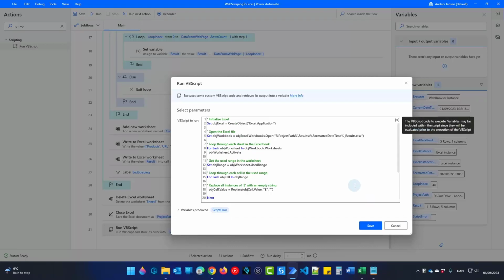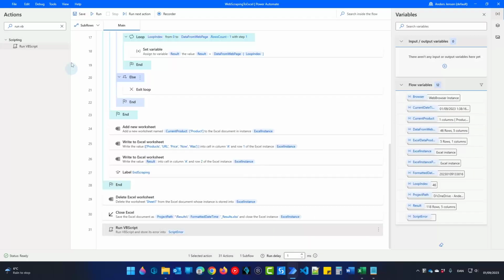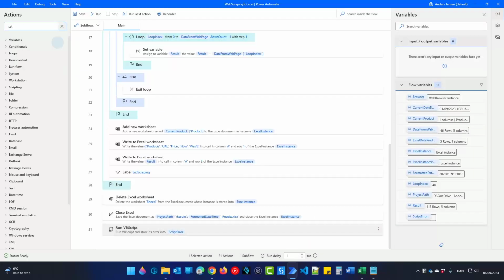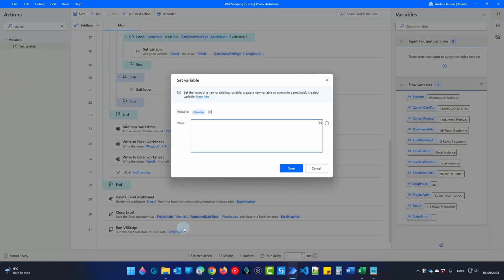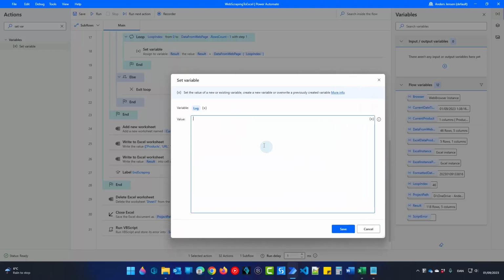Now let's create a log in the end. So I click Save here. We'll find a set variable. So here I'll have a set variable and I'll drag it in. Let's talk about the structure of our log. I can start by calling it log, and here we will write it. We will not have everything nicely formatted to start with, but we will use this format. So I'll say your robot ran on, and then we will have a date. I don't have the date nicely formatted yet, so I'll just use this. This is a placeholder. Then I'll go down here, I'll say errors.